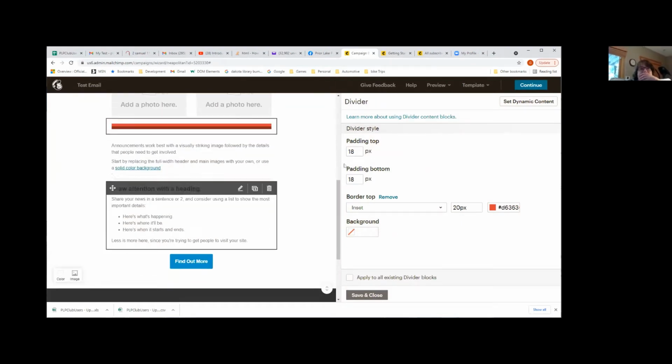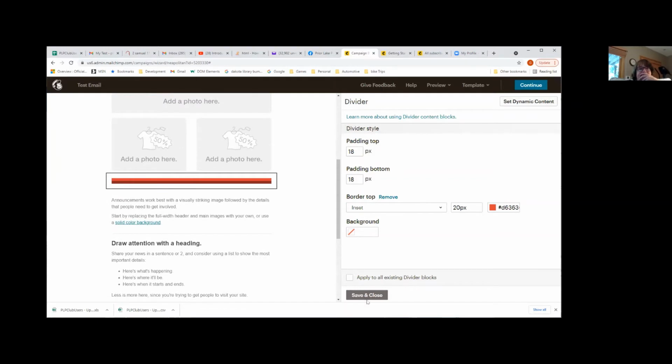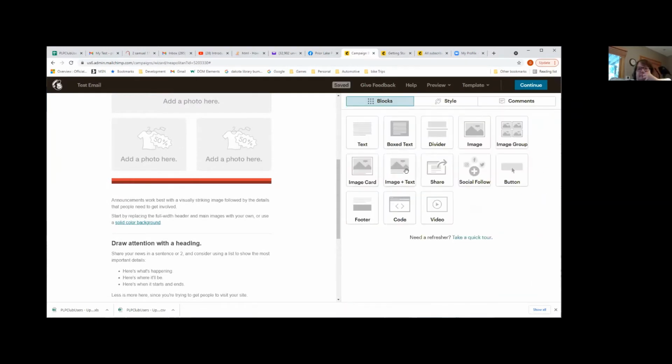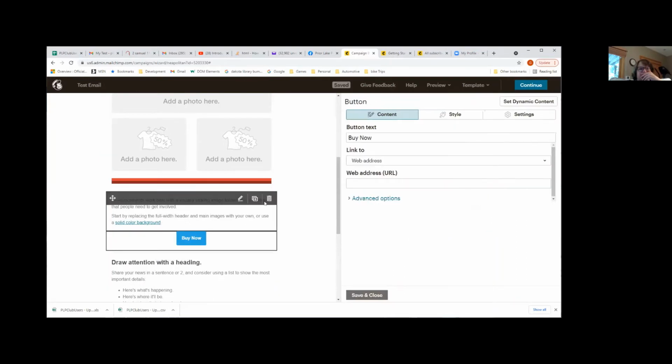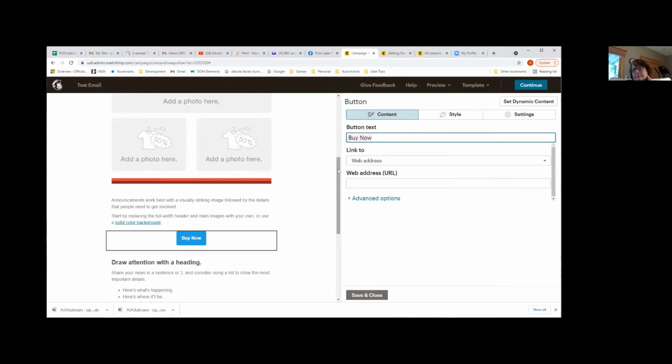We can save and close. And then we can add something else like a button. And here, okay, I'm going to show you something here. So let's say we want to do a document, or we want to go to the web page, and you can do that with a hot link if you're familiar with that, or you can do it with this button.